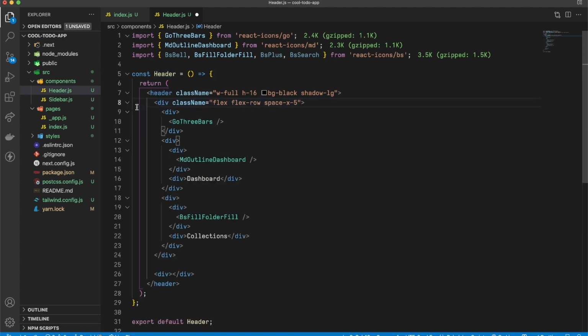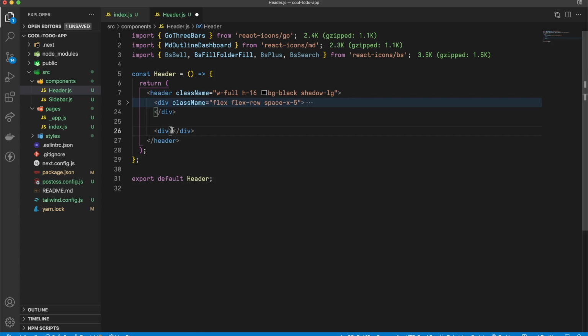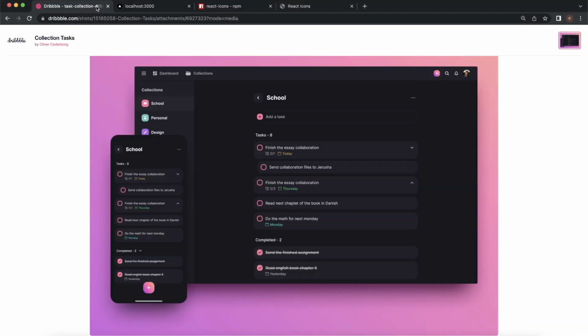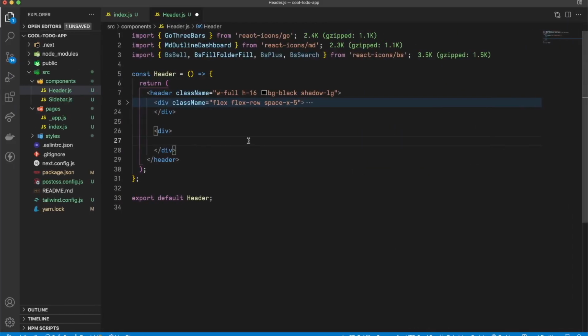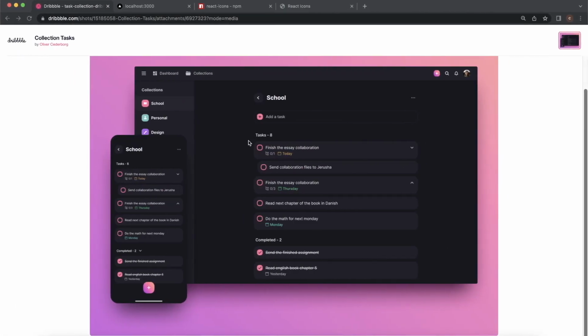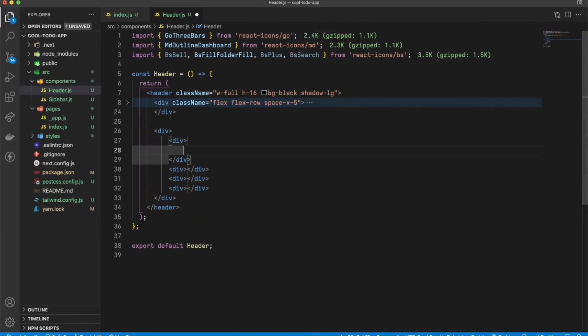Okay, so inside our header there are 2 containers, as I have said. The first one is this one, and another one is this one. So it also has four divisions, or we can say four things. First one is the plus icon, then the search icon, then the bell icon, then the avatar image. So we divide into 4 for the 4 icons. Here we will use the FA plus or BS plus icon.